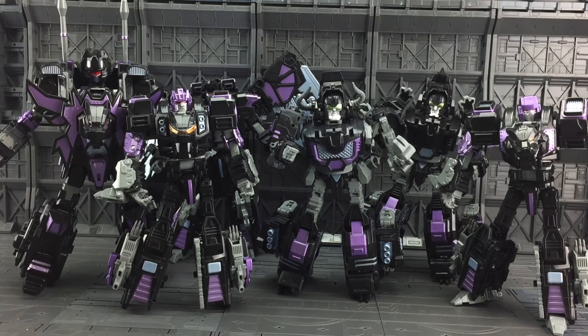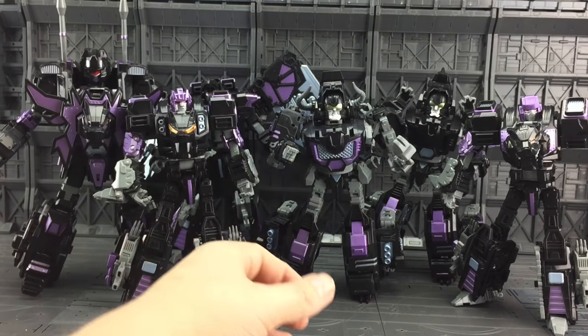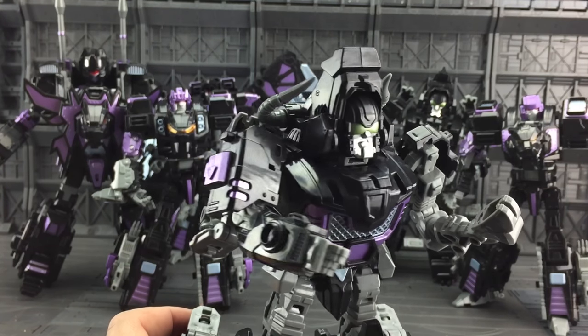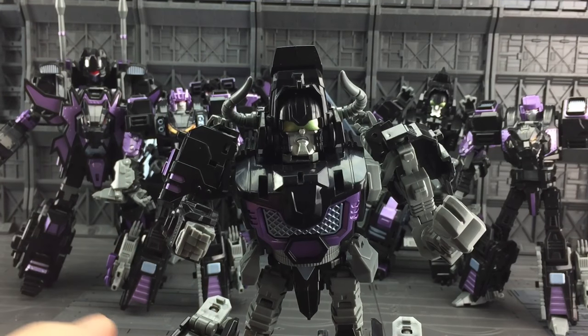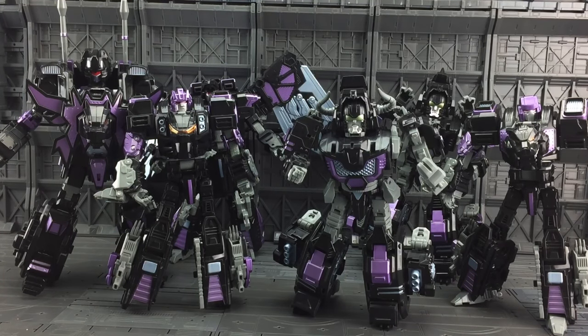Bit of a pain in the backside really. And do you see what I mean about the oversized heads — they are like ballooned. That just looks ridiculously big. I would have liked alternative heads, really. I know they are making upgrades for the hands, etc. — maybe they should have done them for the heads as well. Apparently Tigers and Saber Tooth Tigers are safe from this enlarged head syndrome. That being said, the set itself is actually pretty nice. It's made fairly well — it's not without its faults.